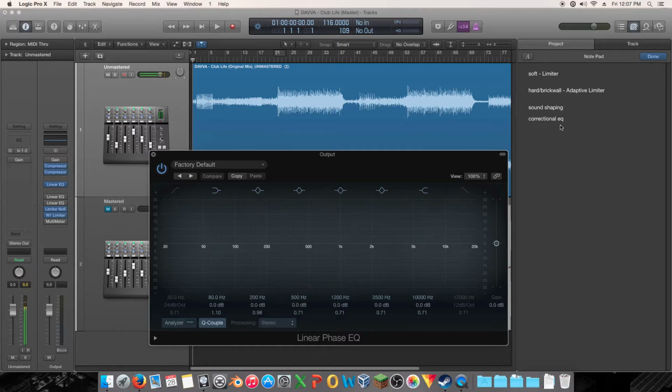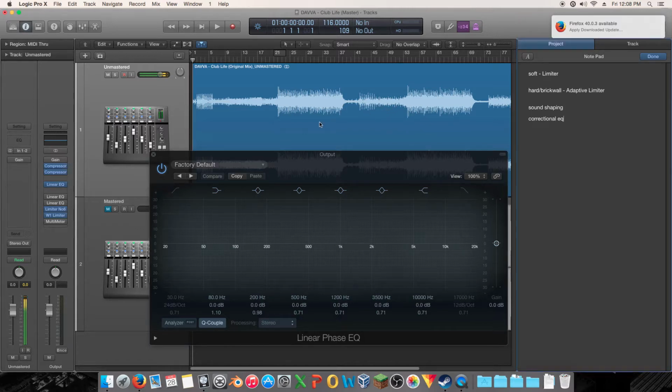Correctional EQ, the purpose of that is when you go into master, hi Firefox, I don't really care. But when you go into master, you usually want to look for issues in the sound signature that are not good at all. So for instance, if you have way too much sub bass, then you really want to correct things by using this EQ. Additionally, let's say the entire track is awesome, but whenever the snares come in, they're just way too harsh.